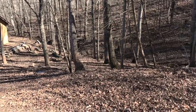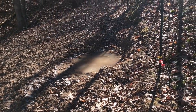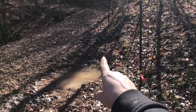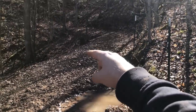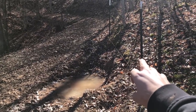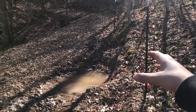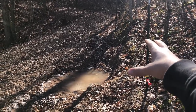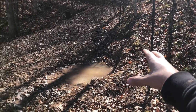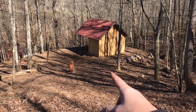So I got to get that draining away. But definitely want to tap into that and see if I can dig down a little bit and put a spring box. Trying to find the source. Hopefully it's, because this is my road, obviously. I want a spring box in the road, but hopefully I can dig out a little bit right here and be able to put a spring box in and be able to access. You can imagine having water there accumulating, and just even if it's just a small 4x4 box or barrel, and then have it plumbed down to the farrowing shed.